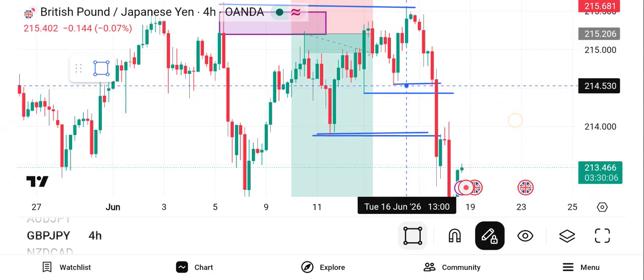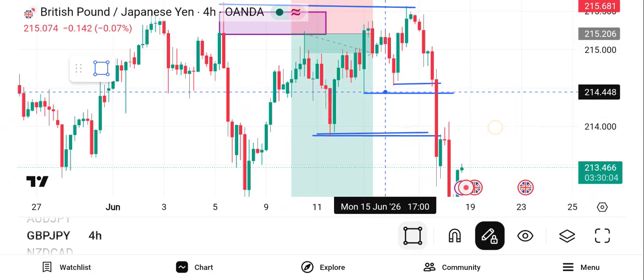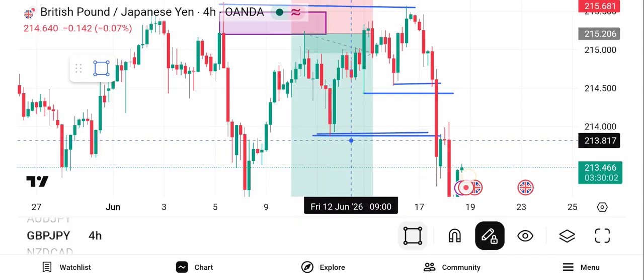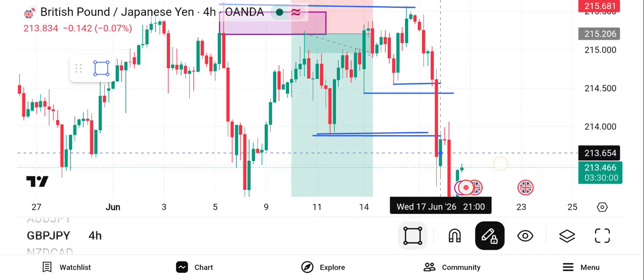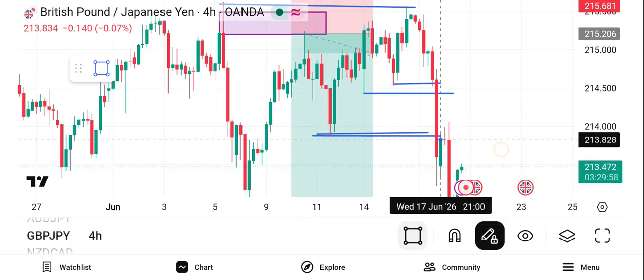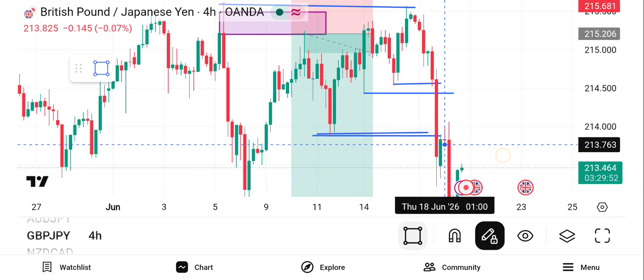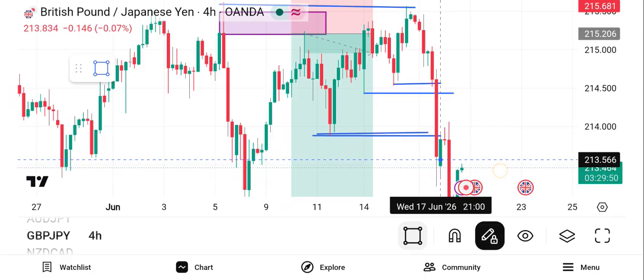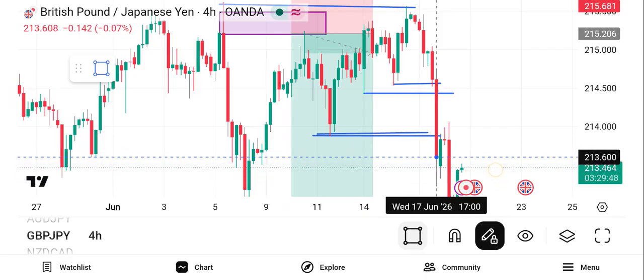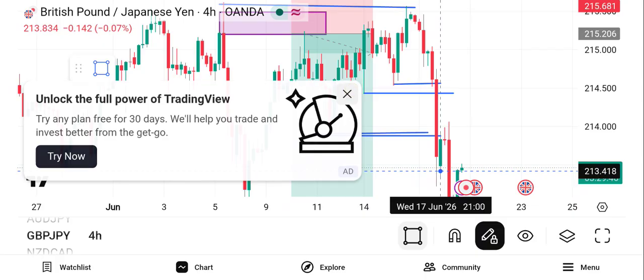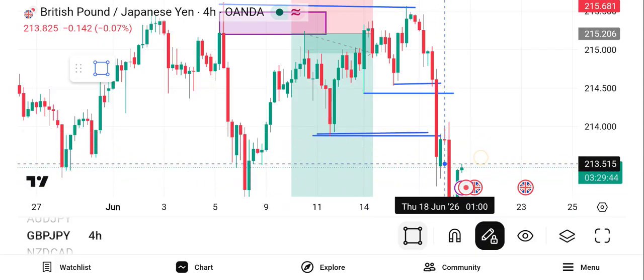So the market took out this zone here, this key level, took out this zone here, and then took out this zone here. So it gave us this inducement, this bullish candle here that pulled back. You remember, it has to pull back and close. So it pulled back and closed with the candle body. You can see this is a wick. It closed below it.